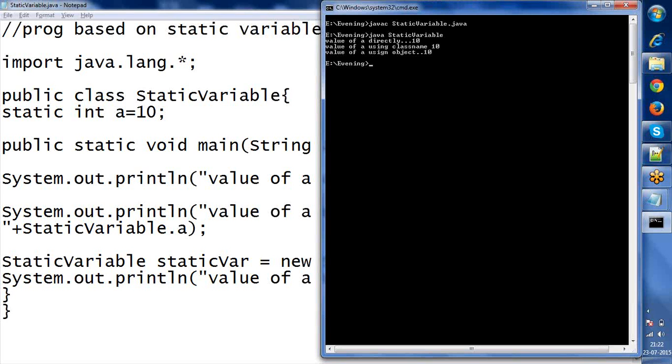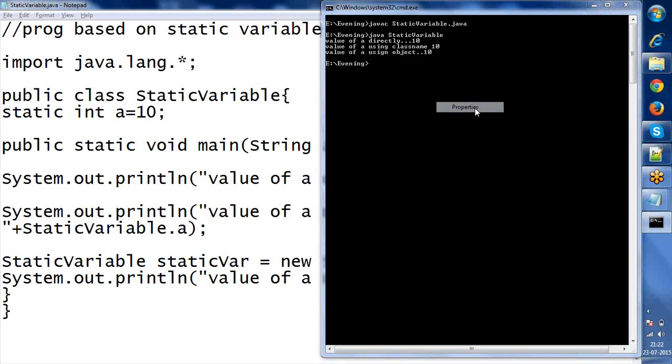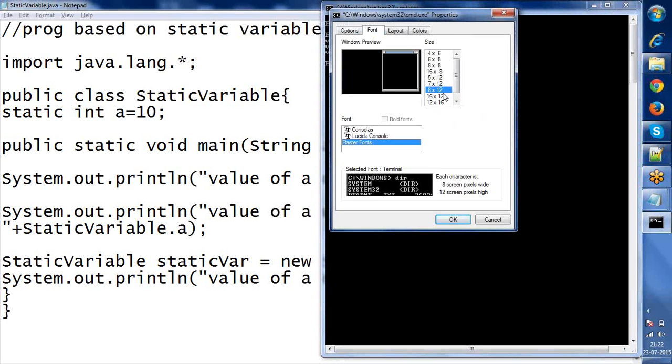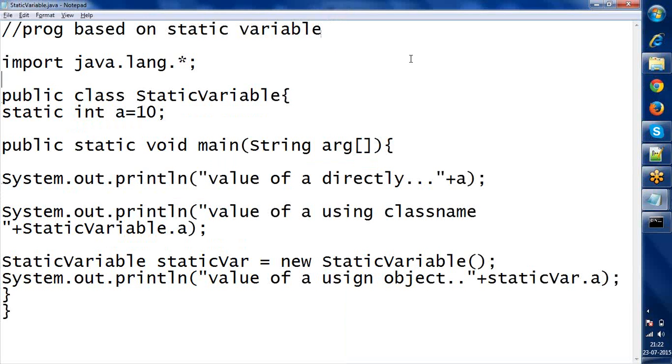You can see that directly we got the output, using class name also we got the output, and using object also we got the output. I hope it is pretty clear to you, and it's very handy. It's very simple and very handy.